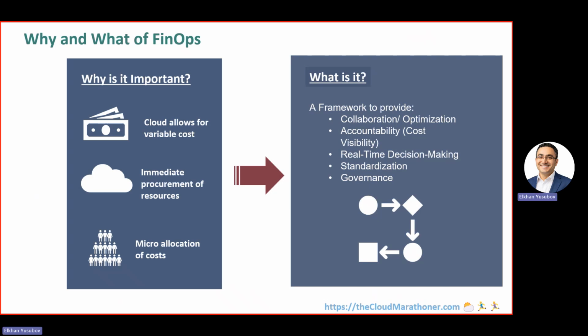So next is immediate procurement of resources. As we know, in the cloud environment, resources can be procured in no time, because that's part of the cloud infrastructure where once you have your credit card or payment information, you and your customers can provision the resources. But part of it is that once this is provisioned, again, how to manage that efficiently, what type of guardrails need to be in place, what are the financial operation guidelines that need to be guarded. So that's where FinOps came in.